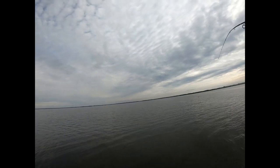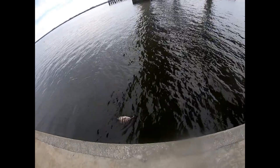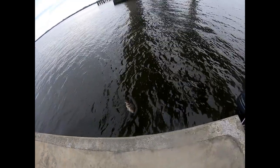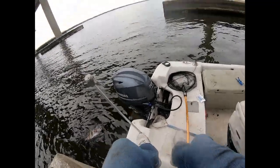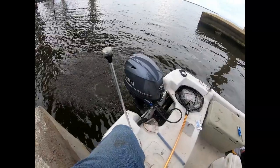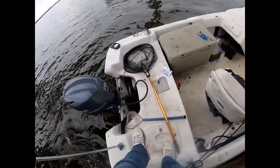Oh my God, it is a sheephead. Holy mackerel. Look at the size of that beast. I just gotta keep him on top of the water now. Get him back to the boat. Holy mackerel. What a sheephead. All right. Oh man, I didn't want that to happen. I wanted to get his head back.